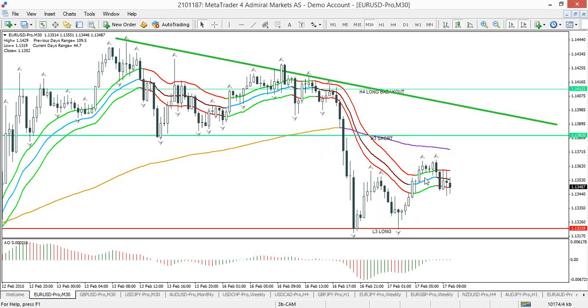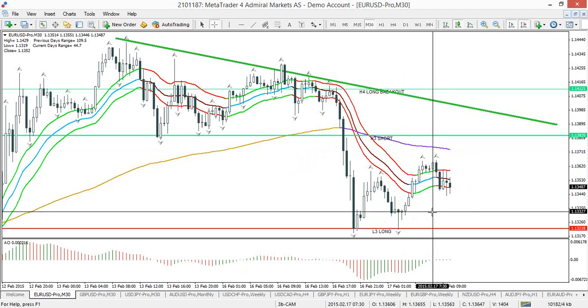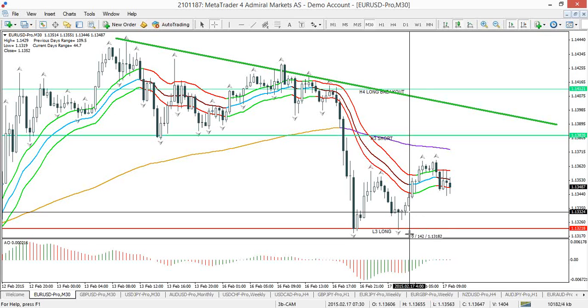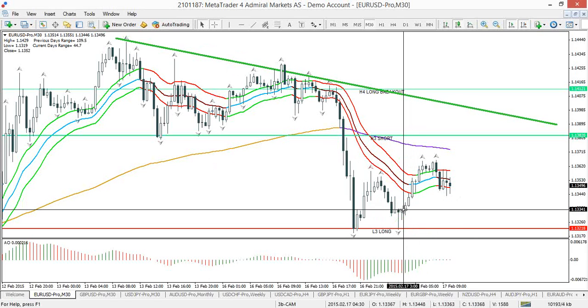In this case, a trail stop below the candle low would get you out here and book a quick 23 pips versus a potential half of risk. So almost a 2-to-1 trade probably, which is a pretty fast trade. That is one way of doing it. I myself would not take that trade because, first of all, I am not looking for these types of trades. But that's the only reason, actually.